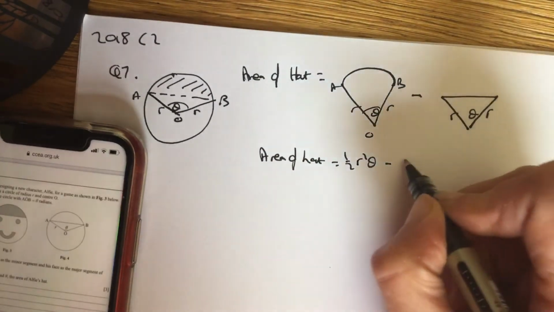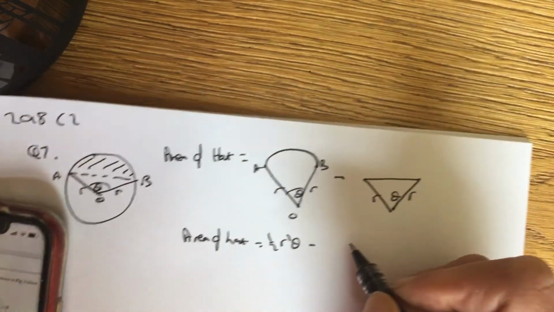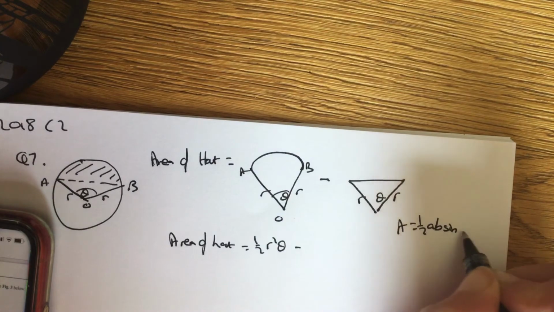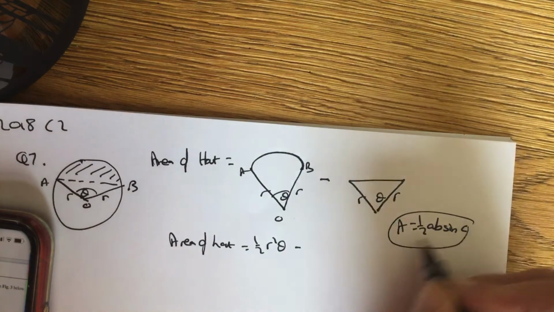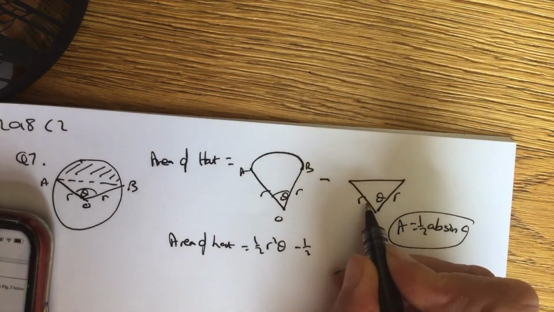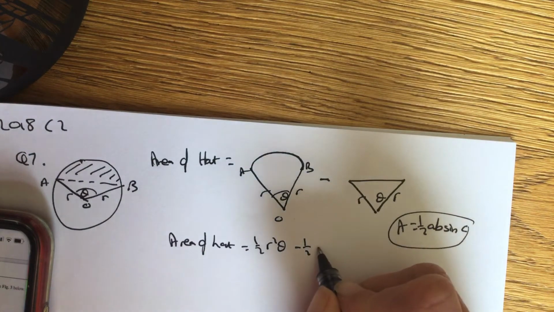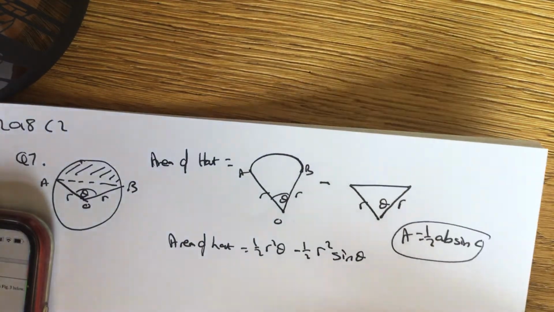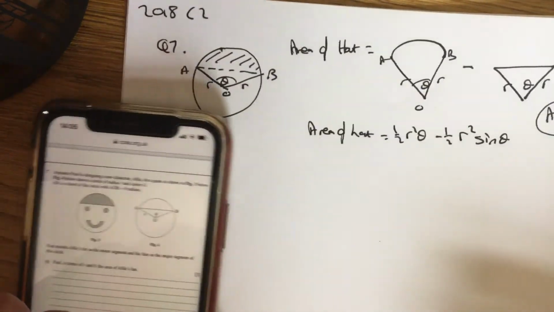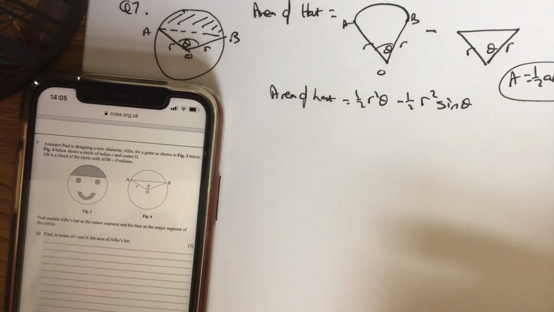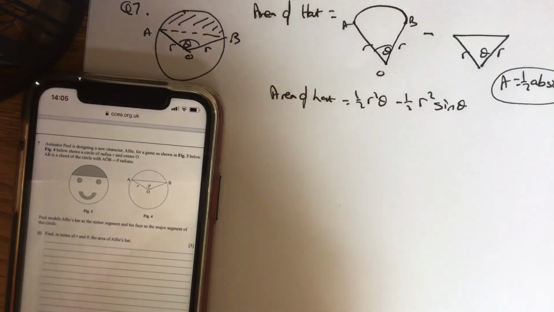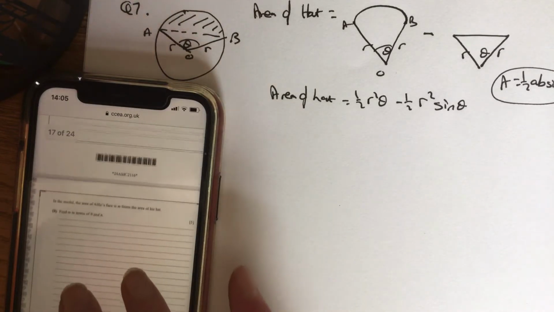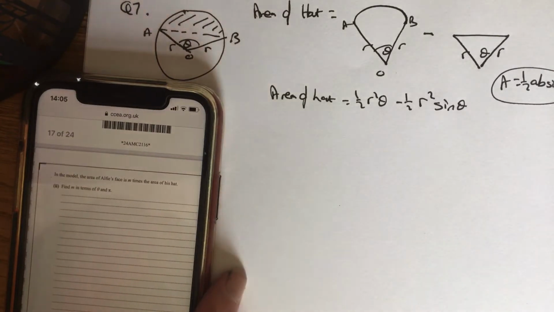Area of a triangle is a half AB sine C. So I'll just write that out here at the side. So it's a half AB sine C, that's the angle between them. So in our case, it's a half r times sine the angle between them. So r times r is r squared times sine the angle between them. Now, if you look at the question, it says, find in terms of r and theta. I have found in terms of r and theta the area of the hat. So that's it, finished. So don't be scared if they're using algebra instead of real numbers.